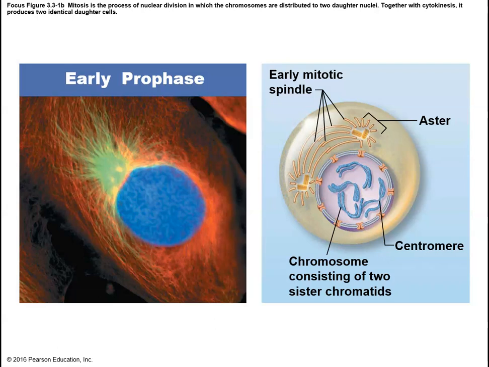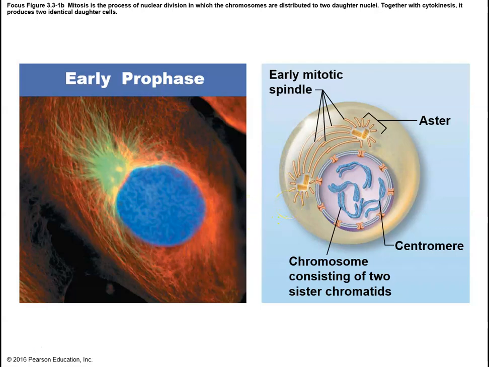So in prophase, we take that very loose, scattered DNA that we saw in the interphase nucleus and bundle it up into chromosomes. The idea is we have fewer bundles of chromosomes to work with. It's easier to sort them and keep them separate. So what you see here in the real cell, you start to see these little squiggly lines. That's the formation of chromosomes. So all that DNA is bundling up into what under a microscope is now visible.